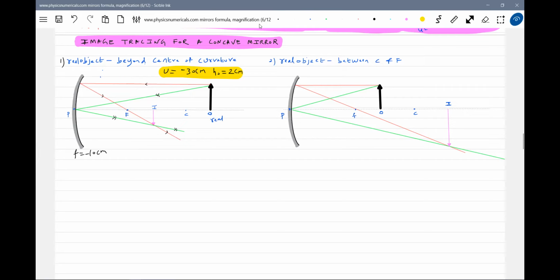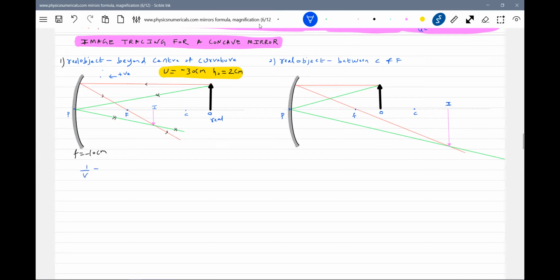First, the mirror formula will apply, and then I'll come to the ray diagram. What is the direction of the incident ray? Towards the left, because this object will emit the rays. It is a luminous, extended luminous object. These are the incident rays, they strike the mirror and come back. Then this direction should be taken positive, according to the sign convention. The object is at a distance of minus 30 centimeters.